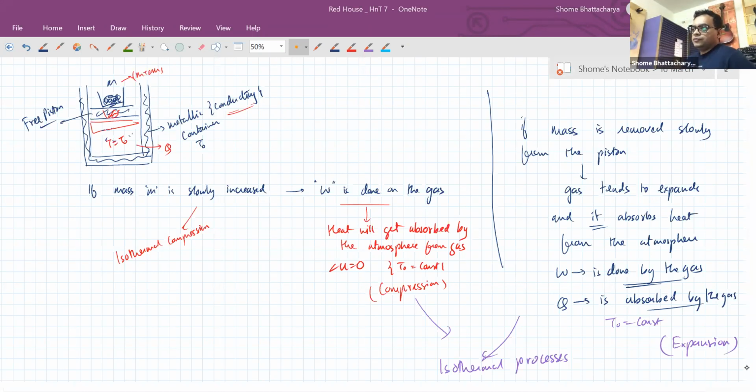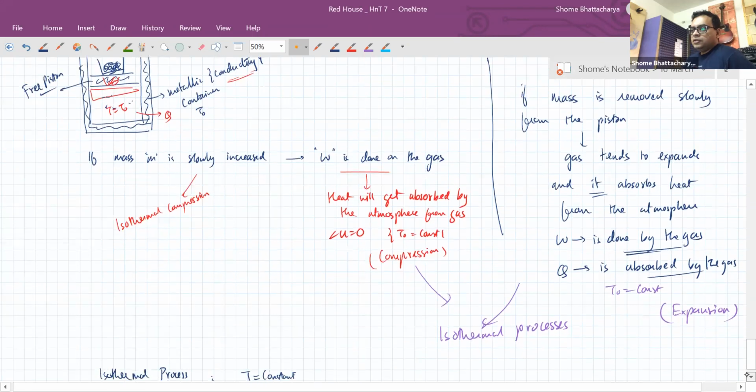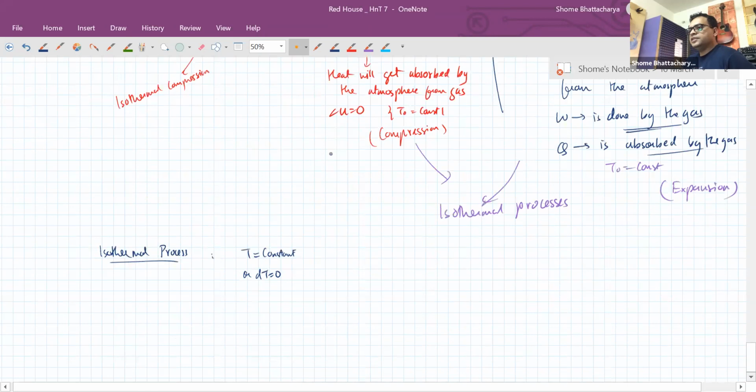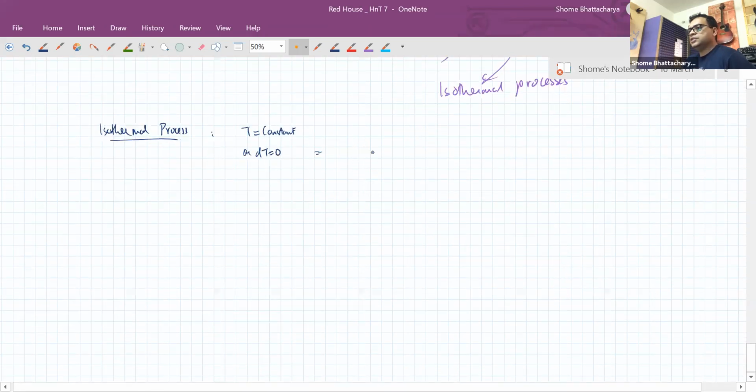Okay, very good. So let's now look at the equations. If change in temperature is zero, that immediately tells us that internal energy is not changing in an isothermal process. Internal energy remains constant. So that is why, as we have seen logically above, either we supply heat and the gas does that much work, or we absorb heat from it by doing work on the gas. So if Q is positive, W is positive.